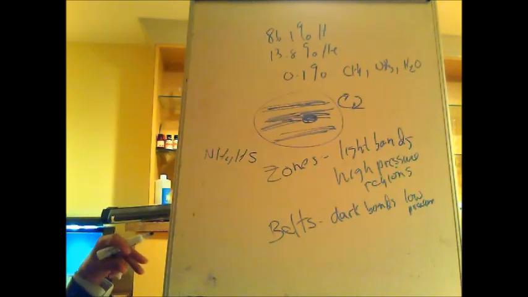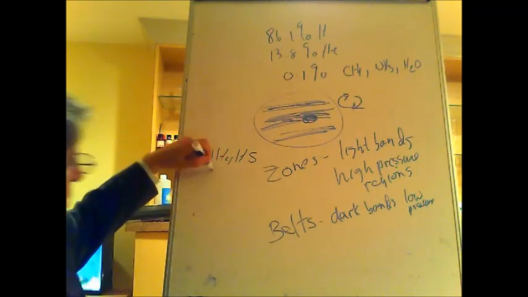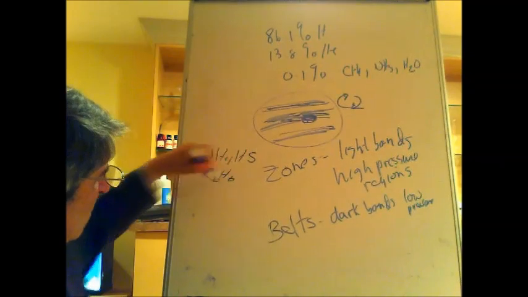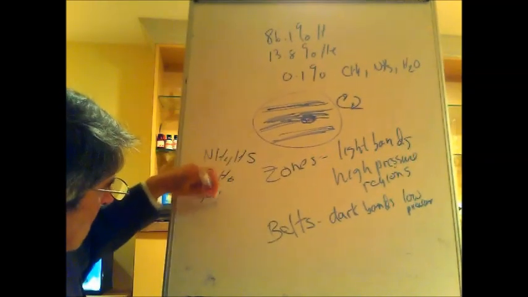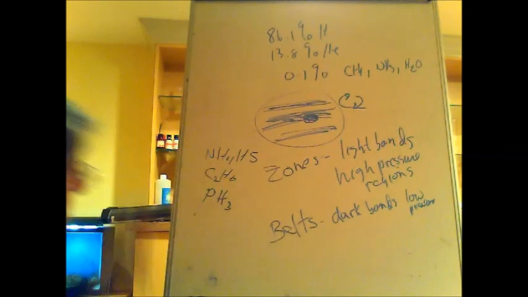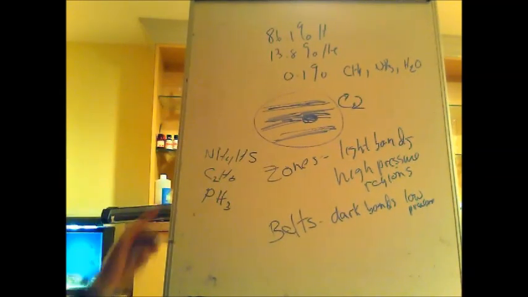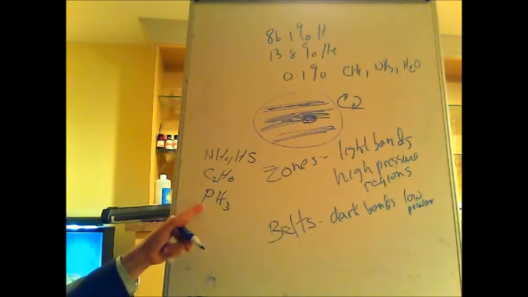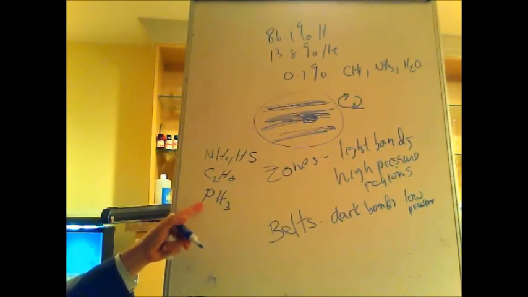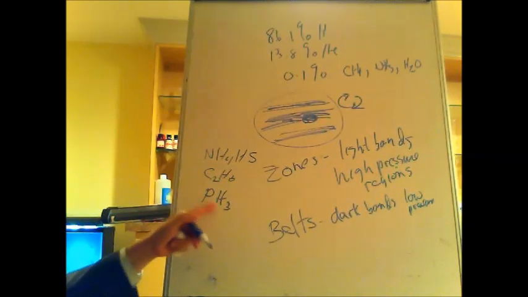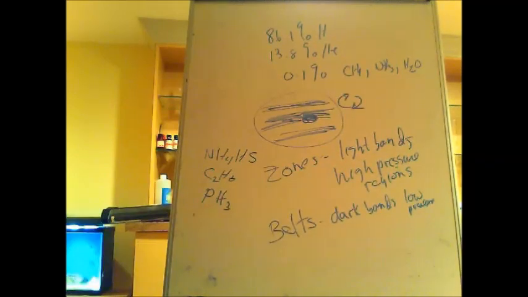We do know, however, that other things that are present in the atmosphere are ethane, which is C2H6, and an actual phosphorus compound, which can be synthesized on Earth, called phosphine. It's the phosphorus analog of ammonia. So instead of ammonia, which is NH3, if we replace that with phosphorus, we get PH3. Neither of these gases, though, has any color, so that really wouldn't contribute to the color at all.